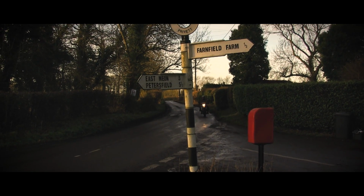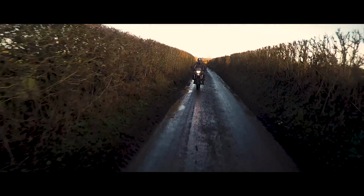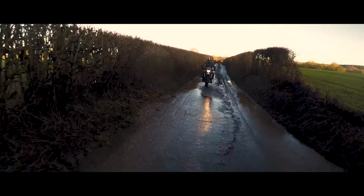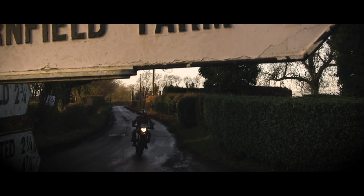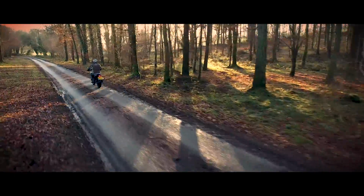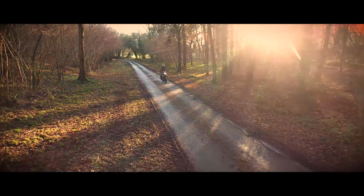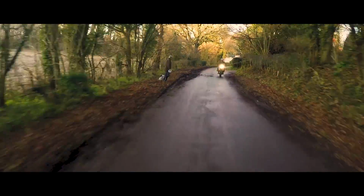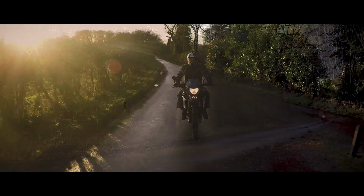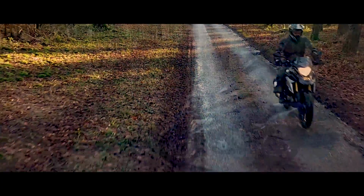In some ways, it surprised me that BMW has taken this long to get around to a small capacity adventure bike. The strength of the GS brand is second to none across the globe. And in my mind, there's always been a space for a little brother in the family. Something more accessible that appeals to as wide an audience as possible and that will get riders inducted into the arms of the GS faithful. Well, it's here. Just one little word of warning. For all that it starts at a very reasonable 5,100 quid, its handsome looks and its great engine performance, it's just a little bit on the teeny weeny side.